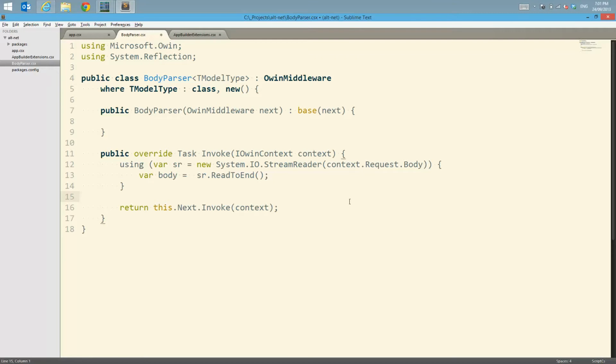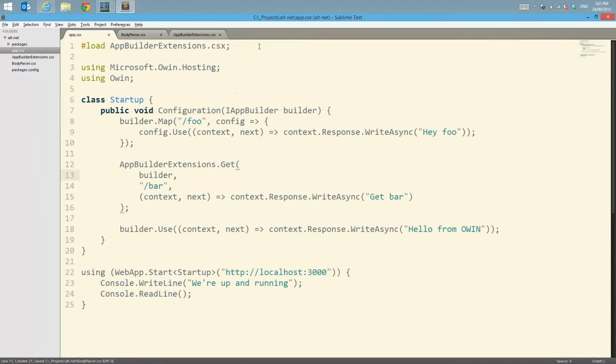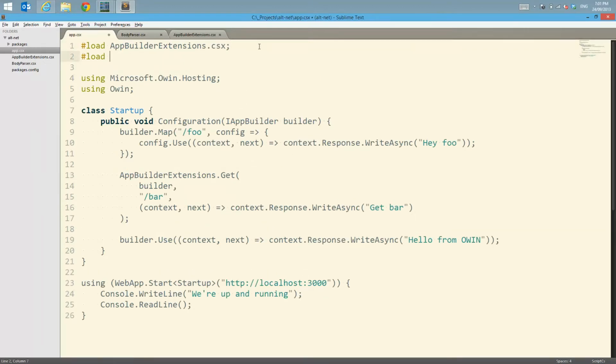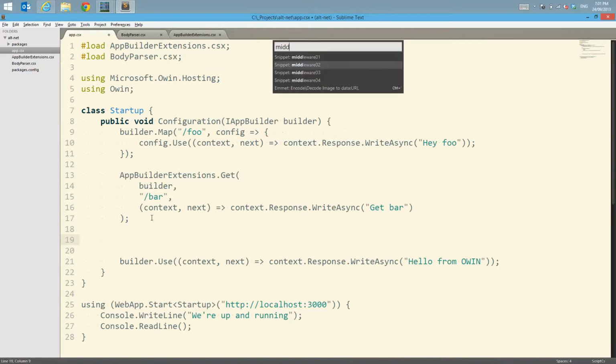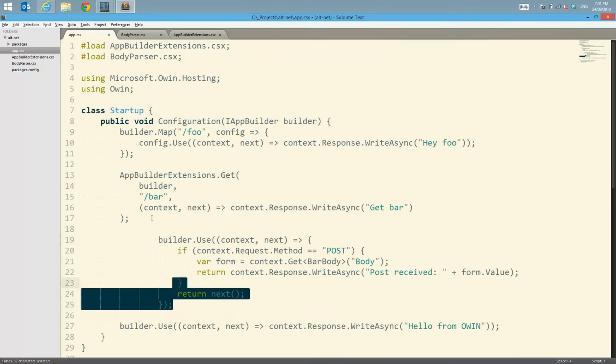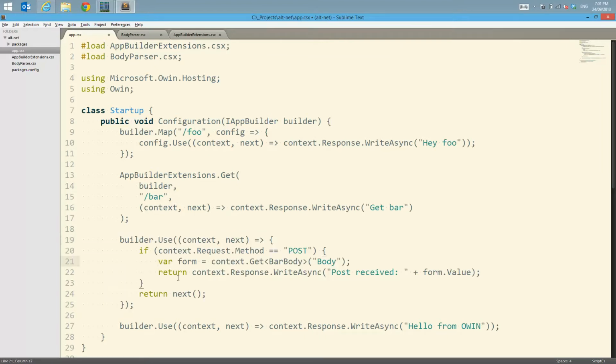So now if I was to say go body, save that, and now I'm pretty sure I'm doing things out of order, so things are going to get bad. Parser.cs. Now, middleware. Okay, I'll just hack out some of this code so I can illustrate what's happening.